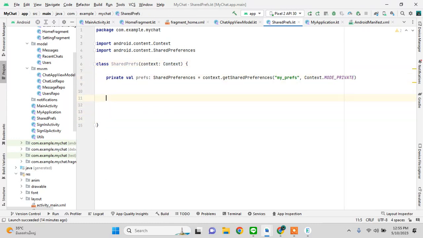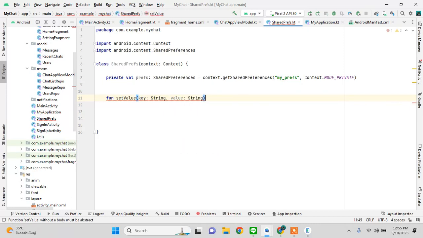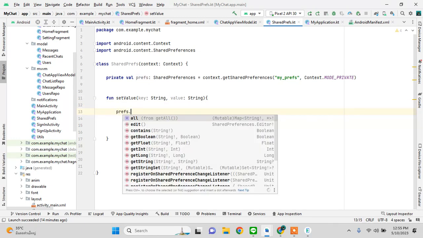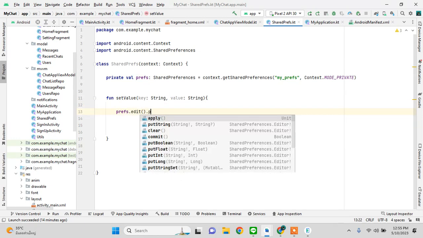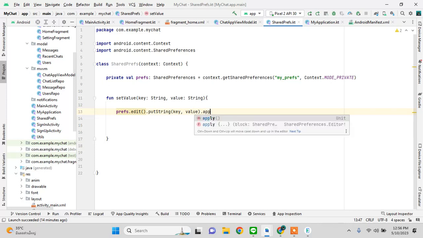Now we are just creating these helper functions that we can use later. Put string: edit, put string, whatever the key is and whatever the value is, and apply.